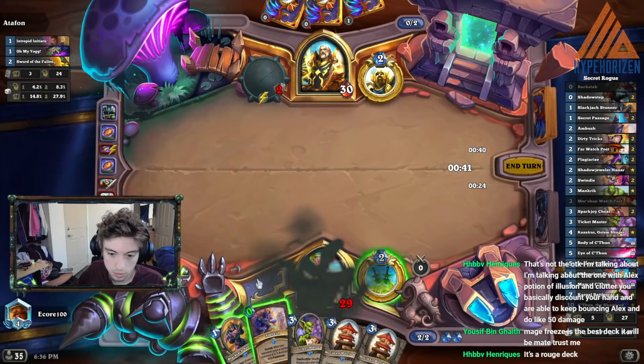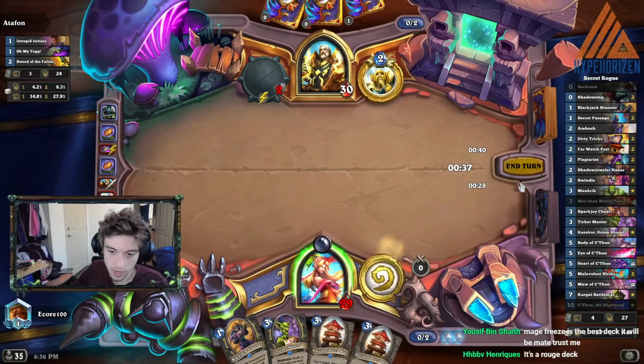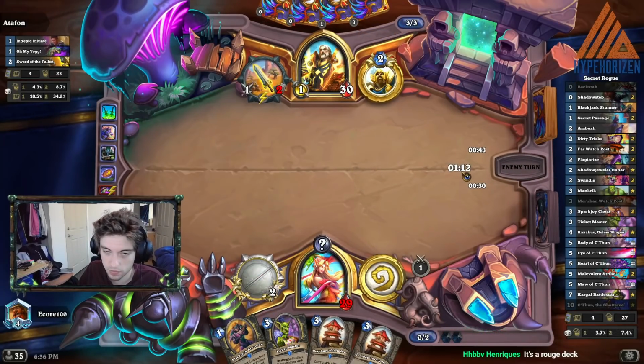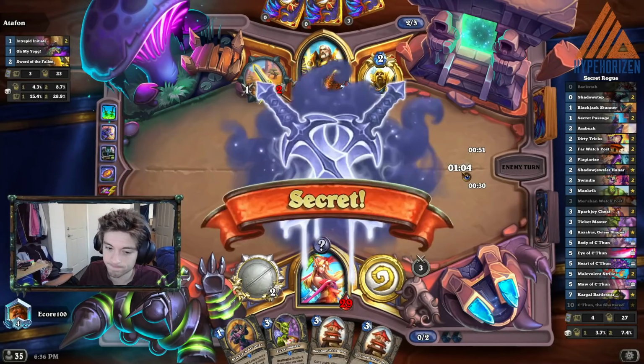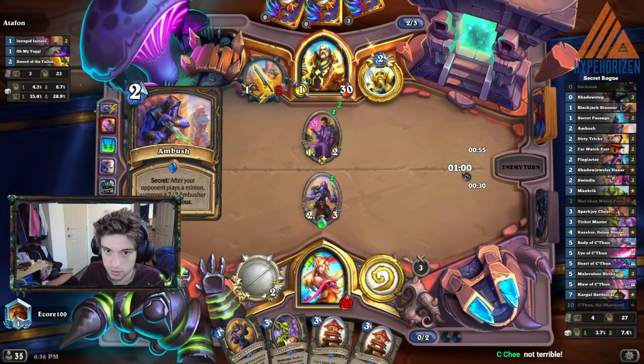Oh, wait, I actually get to go Ambush and that. That's actually not terrible. Ambush still allows me to cheat out some mana and get some extra value. It's not great, but it's fine. He doesn't have a secret, so he can't play the 3/4 to draw him a card. That's fine. Maybe I get to kill it off.